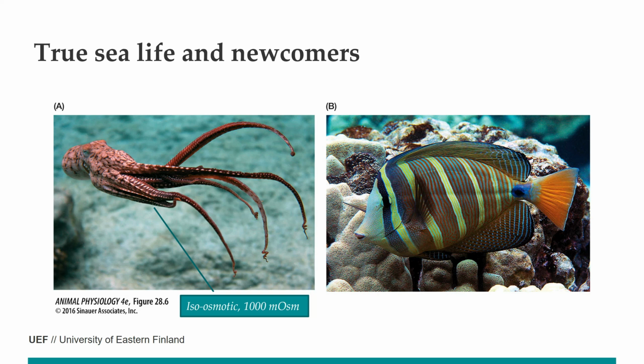So, like this squid, it has very high osmotic pressure in the body fluids. It's 3 times higher than in the human body. Whereas the teleost fish are hypoosmotic, so they are pretty much on the same scale of osmotic pressure as we are, and therefore there's a risk of losing water and getting too much salt.